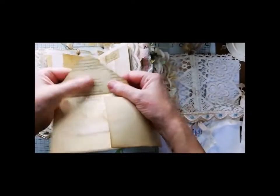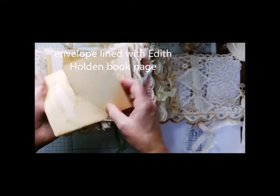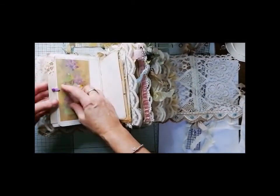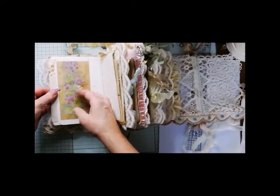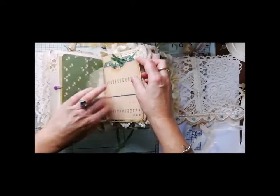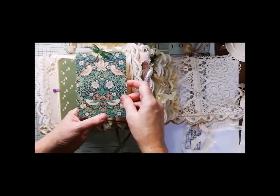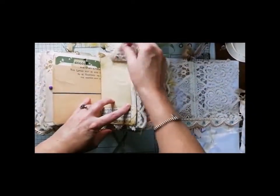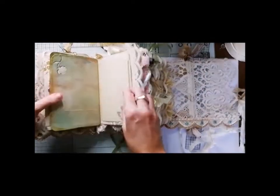And then the pocket's been collaged with acid-free paper. Just a little bit of tea dyed paper and a tuck. And then this flips up — I'll just put some writing space because I like the picture of the tree. And that gives you a wee tuck there. This was actually packaging from a craft supply shop — I just thought it went really nicely. I put a dragonfly on there and some bling and it makes a nice journaling card. That's the other side of the first envelope I was talking about. A little flip — and it's been collaged. That's another journaling page that's in the kit I made up, and I've just embossed a butterfly and popped it there.